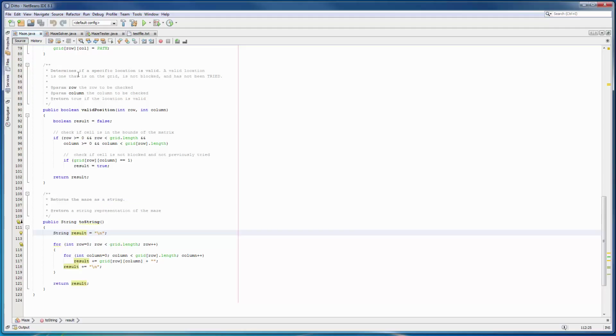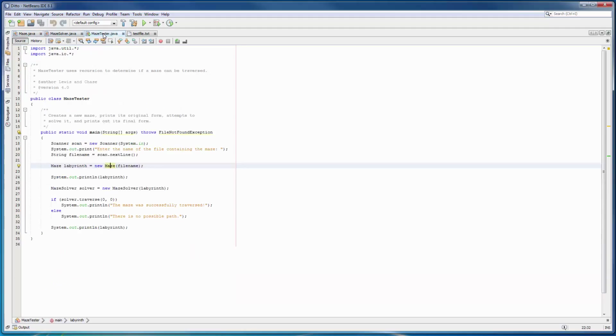So now we've looked at maze, let's jump back to maze tester. So maze tester, we said we've loaded up a maze. Then the next thing we do is the println. So that's going to give us the nice display of what's in the maze. So that's pretty straightforward. Then we create a maze solver object. And the maze solver object is pretty simple. The constructor doesn't really do anything. All it does is it takes in a maze object and then it stores it as a local parameter.